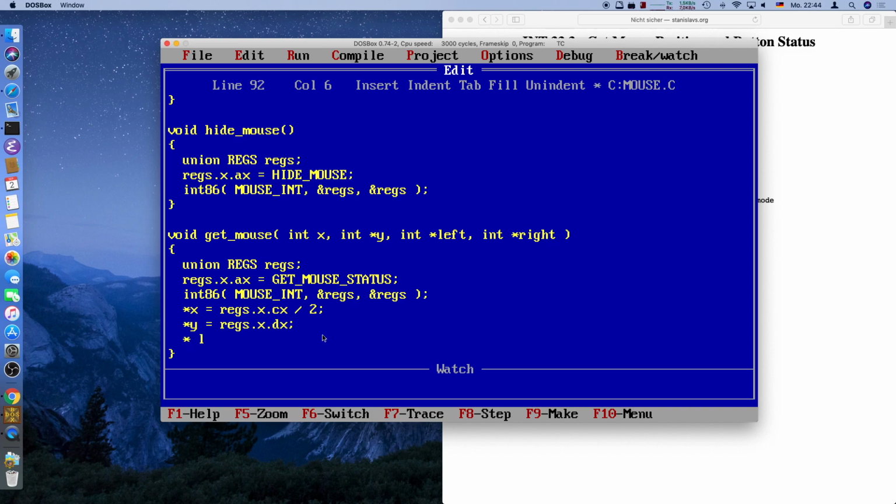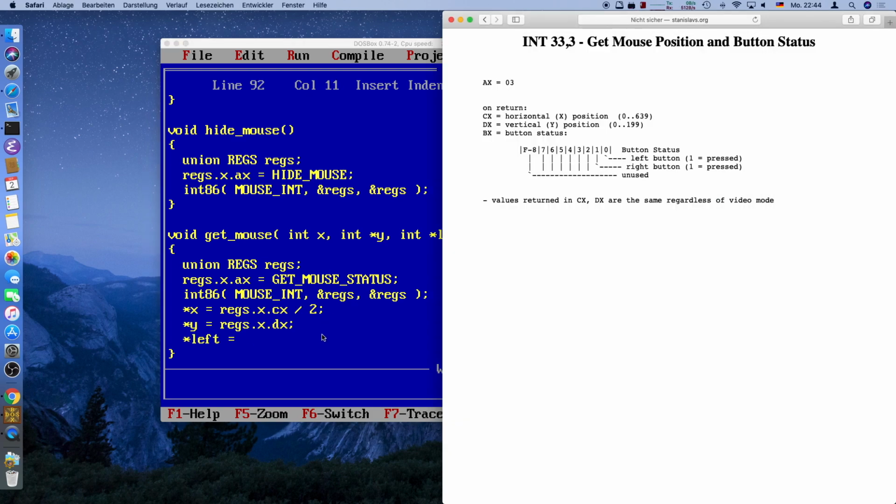And now how to get the left mouse button. So we get in bx the button status, and bits 0 and 1 are the left button and the right button.